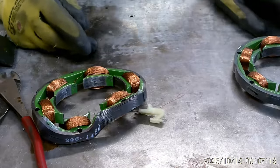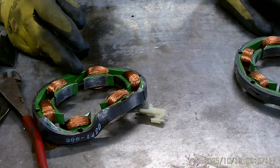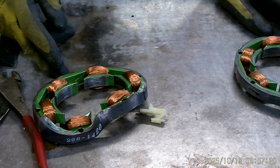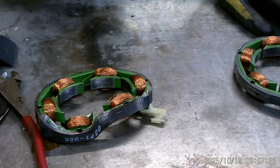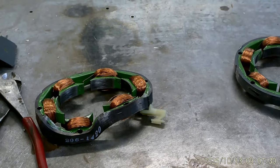So my thought is maybe cut this in half. Cut it there and there. Okay, we might try that. If I can find my angle grinder, that's what we're going to do. Be back in a minute.